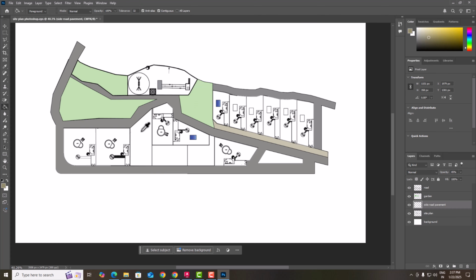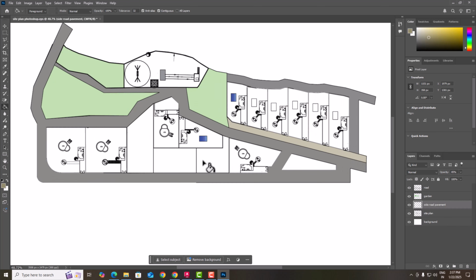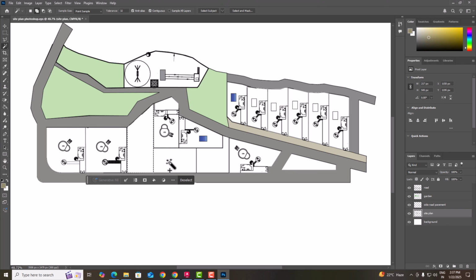So now this is complete, and now I am going to apply some different color for these empty lands. You can say these are all empty plots. So I'm going to select site plan, and I will use the magic wand tool, and I will press shift to select all this area here.